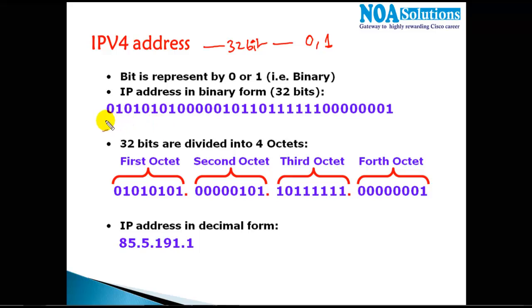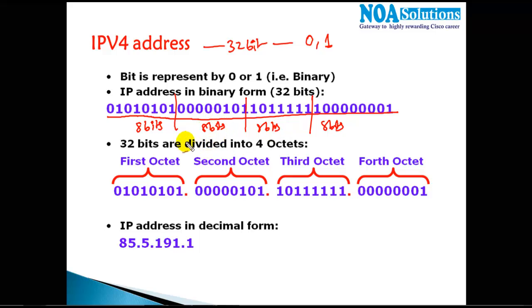So again, this is 32 bits. You can see this is a complete 32-bit address. Each bit can be 0 or 1, and this 32-bit address is divided into 4 portions. A group of 8 bits, 1 2 3 4 5 6 7 8, will be in one portion, and then another group of 8 bits, and so on. It may not be exactly correct, but I'm just writing it here.